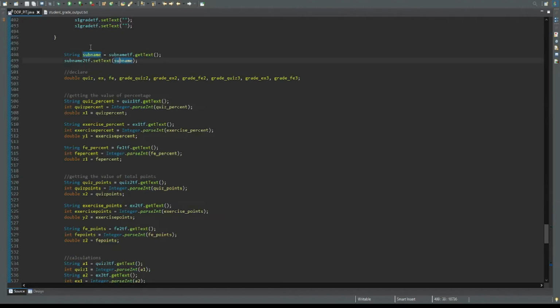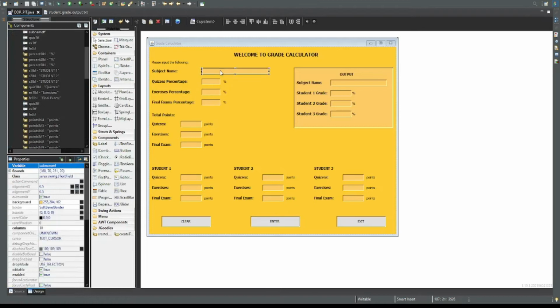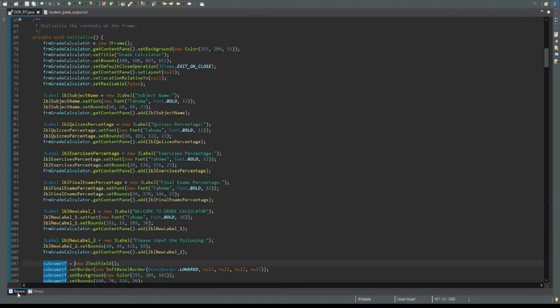So here is the process of how we get to our output. Here we have the string variable name subname, which is equal to subnameTF, this text field.